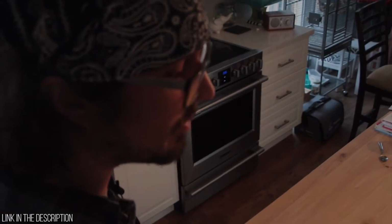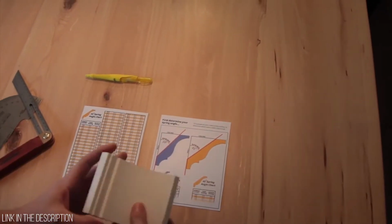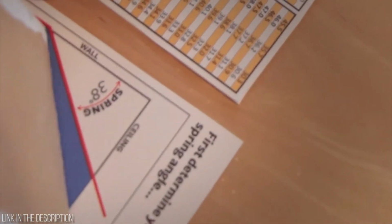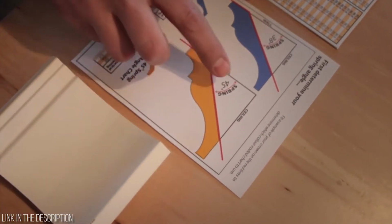The first step of cutting crown molding on the flat is to determine the spring. To do so, we need to take a sample of our crown molding and place it up against our guide right here. You can hold it up on the 38, and as you see, it doesn't line up. Move it up to the 45, and it's a perfect fit. So we now know that our crown molding here is a 45 degree spring.